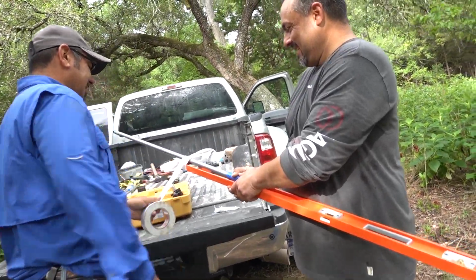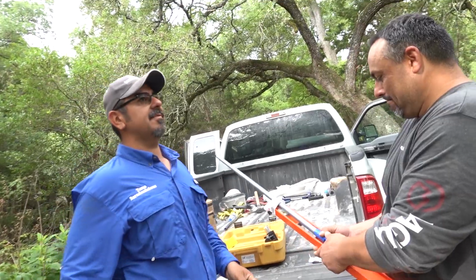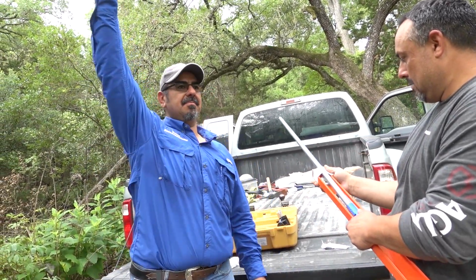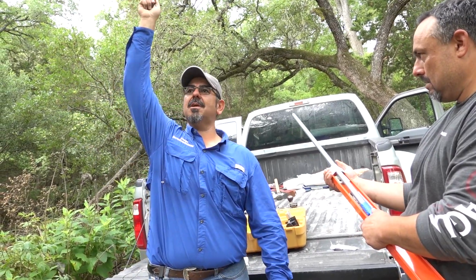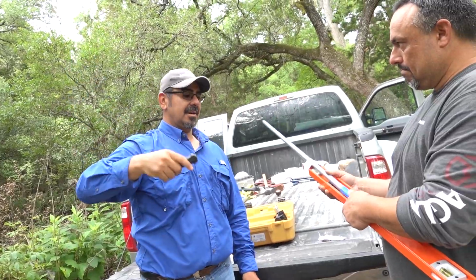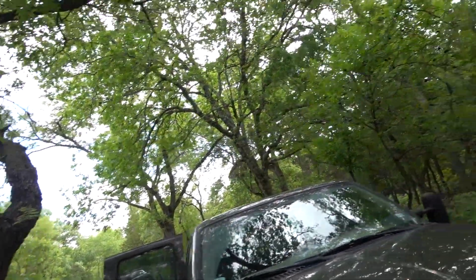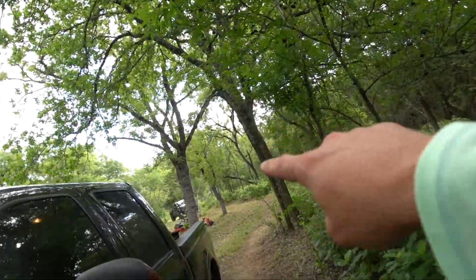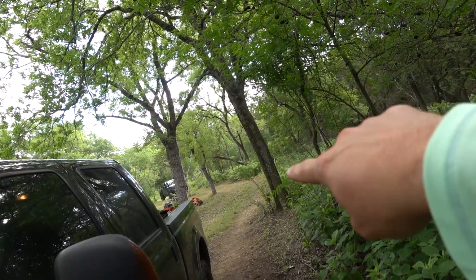So tell me why you're doing this, because the concrete truck is 13 feet tall. So all we're gonna do is make a stick that we can hold up, be about maybe 14 feet tall, and if we can walk, and if we can clear that stick, then we're good to go. Sweet. If it doesn't clear, then the concrete truck won't clear. Well, we'll have to trim it. So yep. Luckily all these trees are pretty tall. We just gotta walk down the whole road, like that one going across there. That might need a branch trimmed.